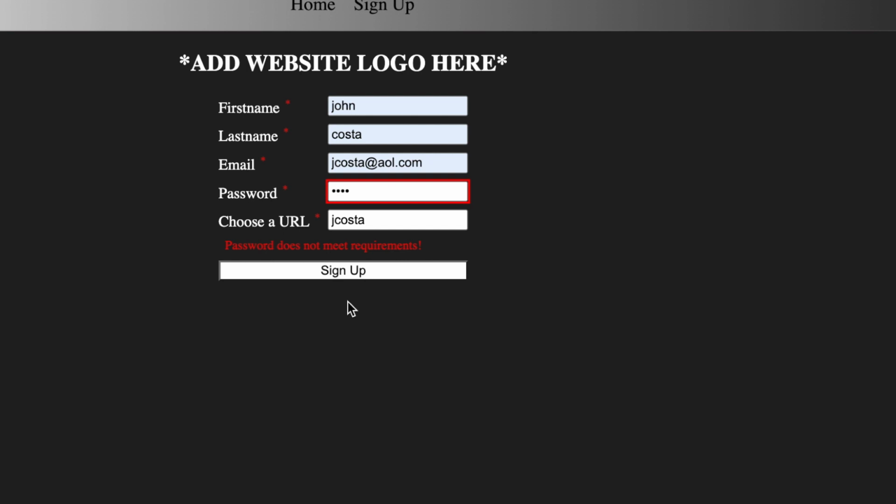And there you can see we sent that request to the back end. The password is too weak, and so our markup is triggering the red outline, and then here's the message that we chose in the back end to send, saying, hey, that password does not meet requirements. So let's go ahead and choose a strong password. Has to be at least 8 characters, has to also contain at least 3 special characters and/or numbers. So go ahead and enter in an uppercase and a lowercase, don't forget those. So add something in there to make this work.